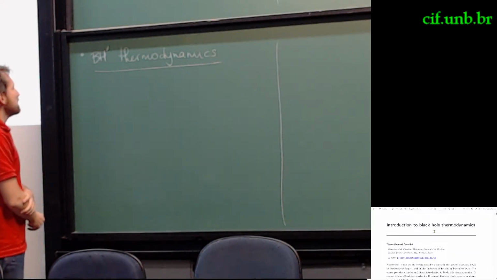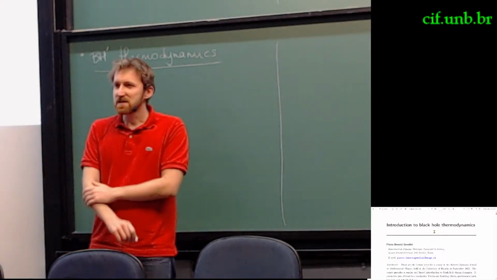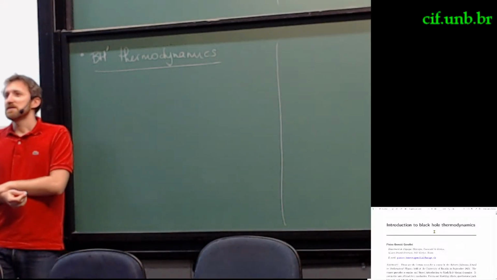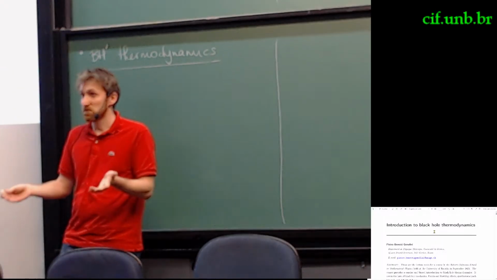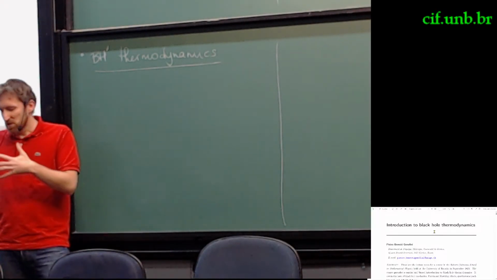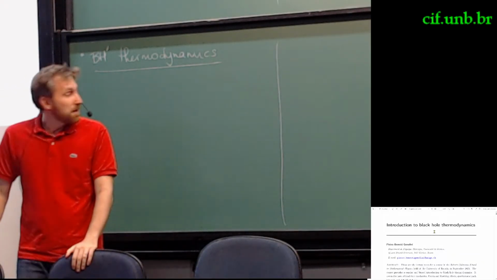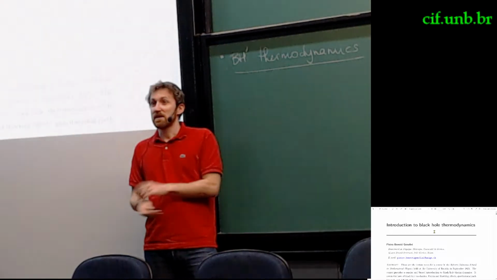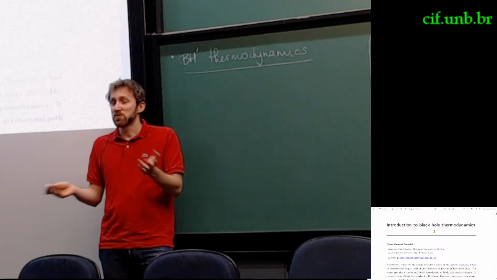Okay, so the conclusion of the lecture yesterday was that if you have a bifurcate Killing horizon, then it has some geometrical properties, some geometrical quantities that define it, such as a surface gravity, which depends on the normalization of the vector. This will be important, as we will see later. But the main idea is that there are properties that really look like the laws of thermodynamics.